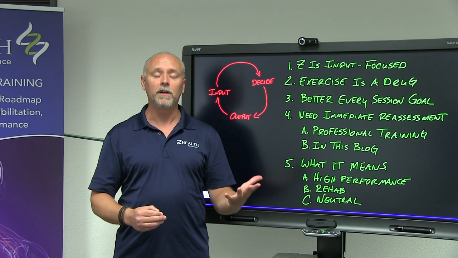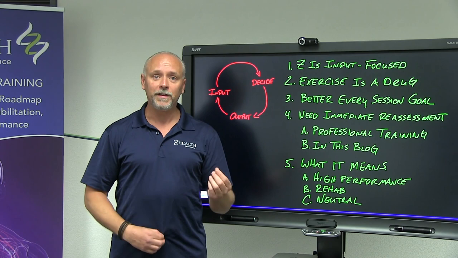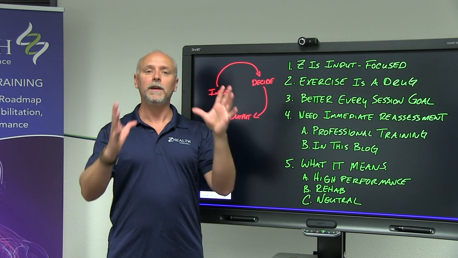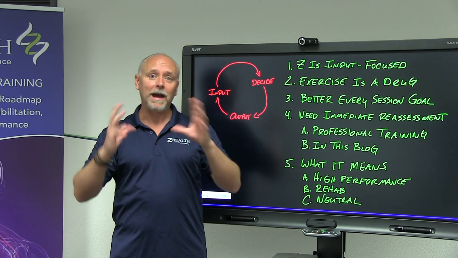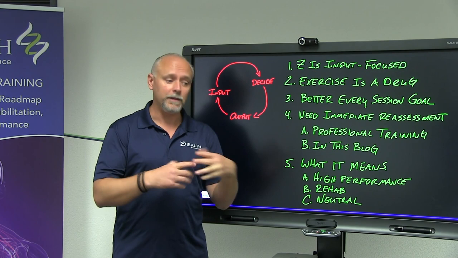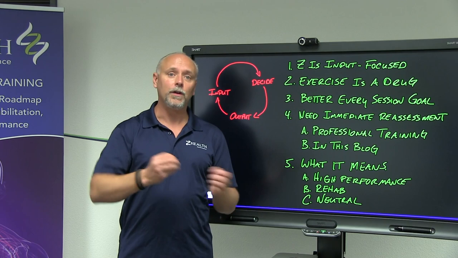Usually what we'll talk about is testing range of motion. Let's say I have an internal rotation that looks like this, and then I do some kind of drill — I can retest that internal rotation to see if it improved. Neurologically, I don't care about the range of motion itself, but I do care about whether my brain liked the input I just gave it. When we give the brain good input, the balance between flexors and extensors improves, and oftentimes we'll see an improvement in range of motion. You can also test strength using RPE, test balance, or test a functional activity like how your golf swing feels or if you're swinging faster.